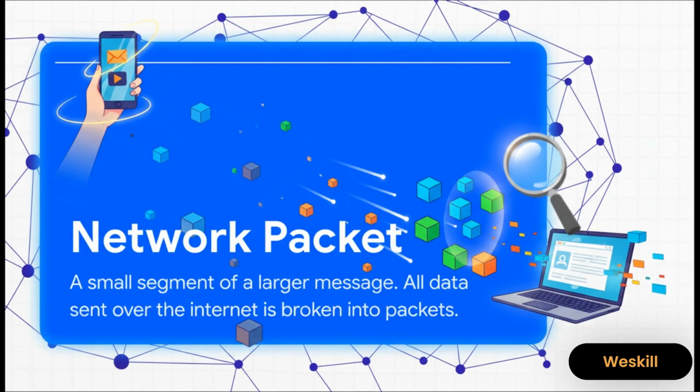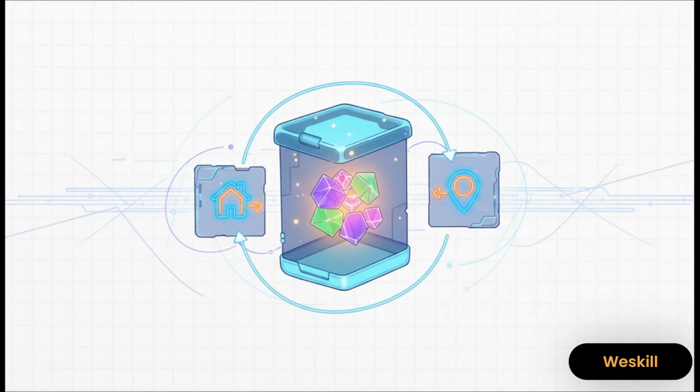Now, for all of this to work perfectly, billions of times a second, all the devices have to speak the same language. This agreed-upon language is called a protocol. It's just a set of rules for communication. And the big one here, the one you should know, is TCP/IP. It's pretty much the bedrock of the entire modern internet. And what's inside each packet is, well, it's brilliant, and it's all laid out by that TCP/IP protocol. You can think of every single packet like a tiny digital envelope. It's got the from address, the sender's IP, and the to address, the receiver's IP. It also has a sequence number, which is super important for putting them all back in the right order later. And of course, it has a little piece of the actual information.